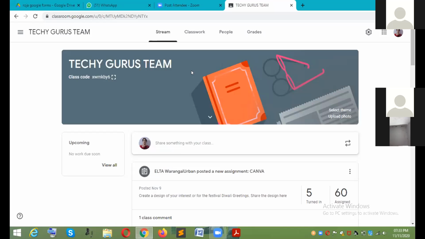That is the first point I would like to make. Now, the second point: as we were saying, we can reach our students, right? So how do we reach our students? In order to know that, we have got 3 different sections which you can see over here. But as this is a laptop, we can see 4 sections here. So the first thing is the stream. The stream is basically the opening page.